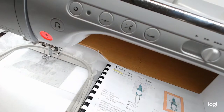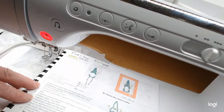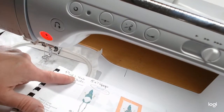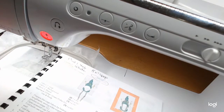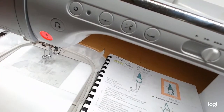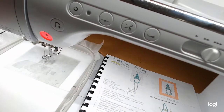Okay. So I'm going to look at the bottom, and it says it's going to be 4.5 by 6.5 inch trimmed. So that means that we're going to be using a quilting design that's 4 by 6. I can use my 5 by 7 hoop then. So I've got my 5 by 7 hoop here, and I've got my no-show mesh stabilizer in it.